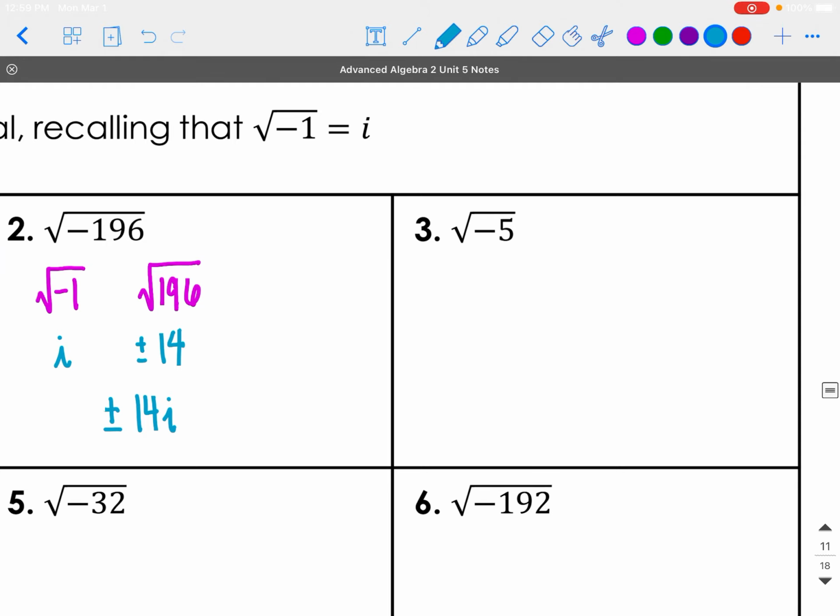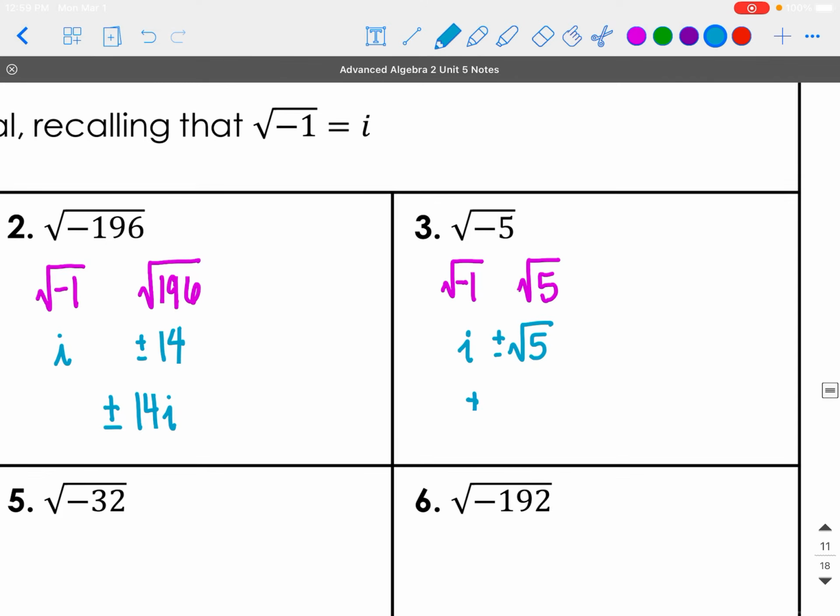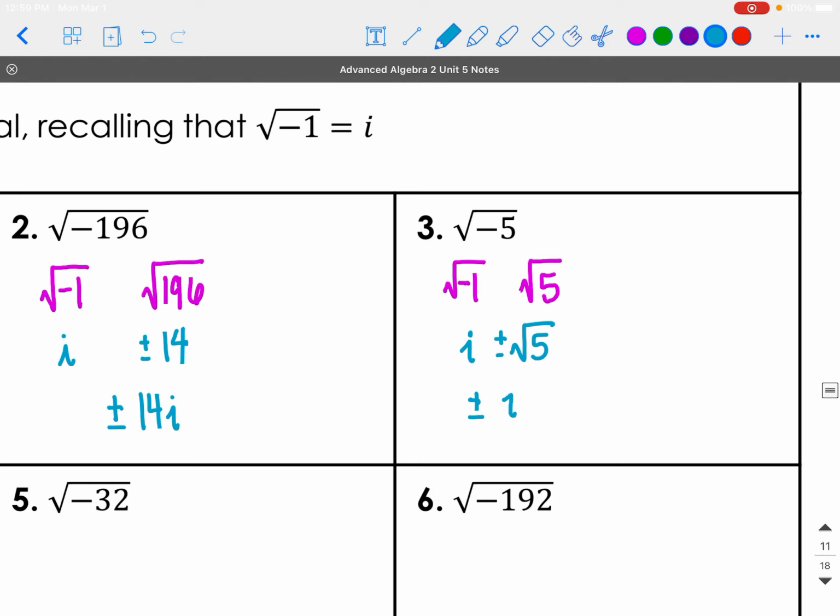Next one, we have the square root of -5. So take out the square root of -1. That leaves us with a positive 5. We know that the square root of -1 is i. And 5 is not a perfect square, and there are no perfect squares that will divide evenly into 5, so we just leave it. So when I write my final answer, plus or minus, I didn't have just a regular number, I just had i radical 5.